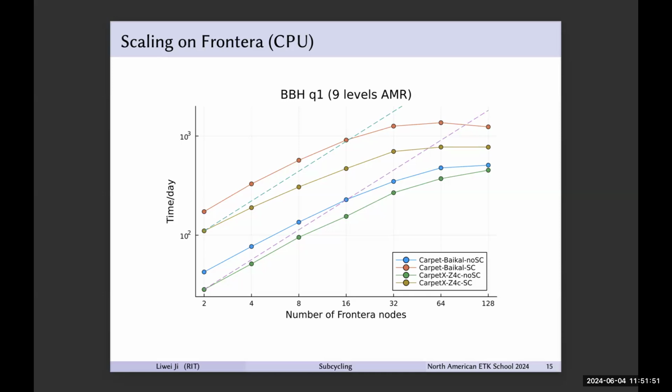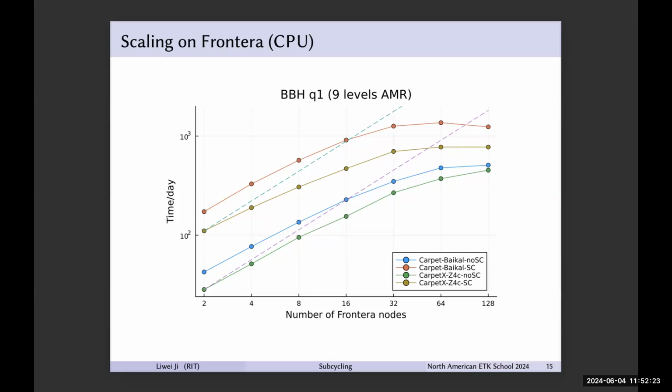As you can see, the blue and the orange are the old Carpet runs, and the green and gray are the runs using CarpetX, with and without subcycling.